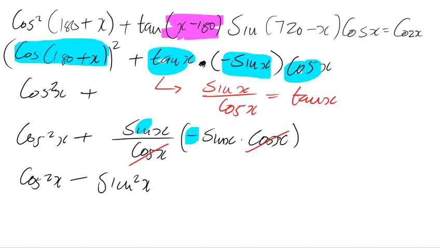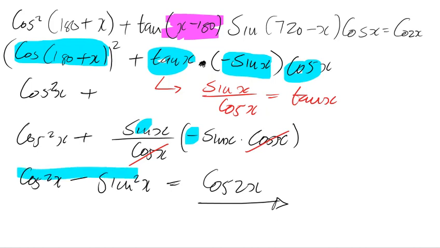So what is cos squared x minus sine squared x? Do we have something like this? Yes, we do have something like this. It's a double angle. This is a double angle. So you go to the formula sheet, you check if you've got something like this. Yes, this will give you a cos 2x, then that proves your answer. If you go to the formula sheet, you're gonna see cos squared x minus sine squared x, and that's how we do the proving there, guys.